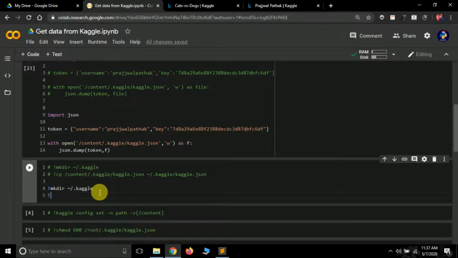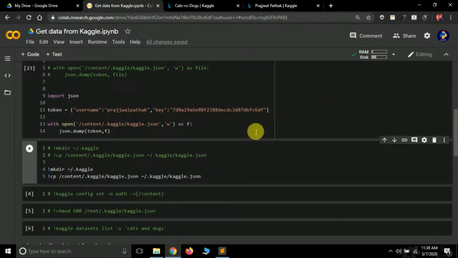Now the next thing to type is exclamation mark cp /content/.kaggle, this is our folder name, and then /kaggle.json. This is the file that we have just created here. Then again a tilde sign and then /.kaggle/kaggle.json. So this is the thing that you have to run. I also don't understand what this means, but we have to do it.